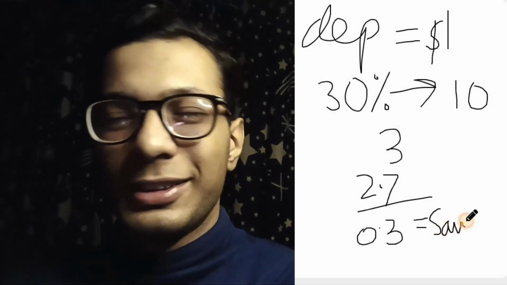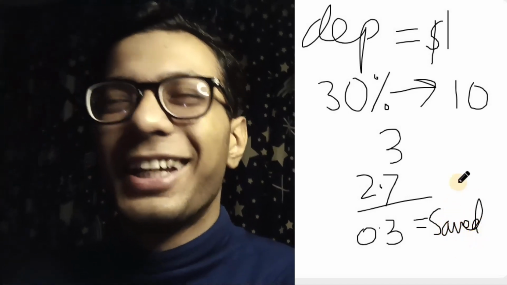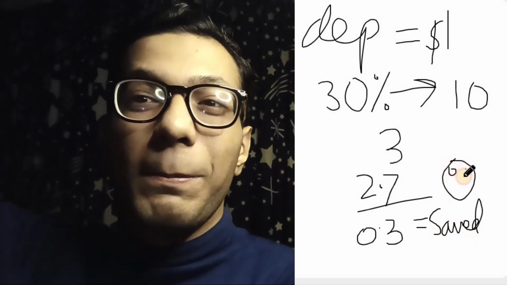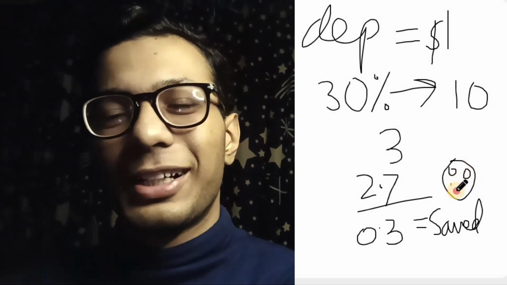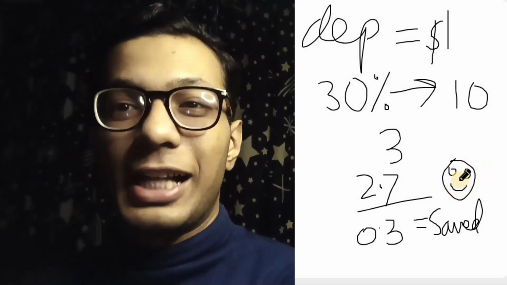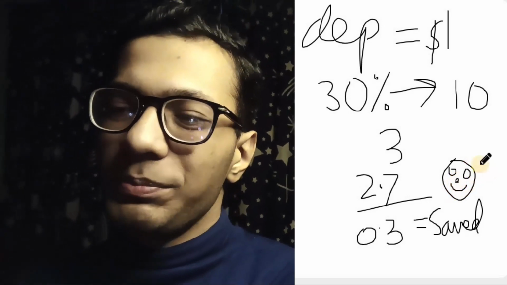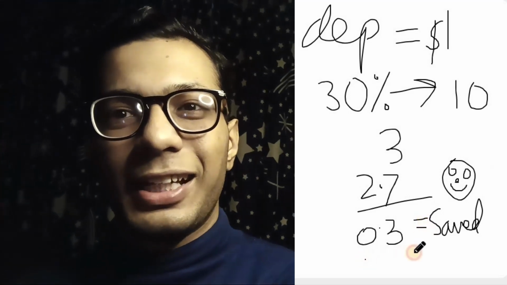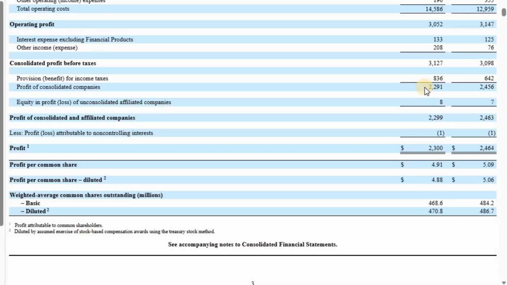Simple as that. In the following video, where I make a video on the cash flow statement, if that video does well, which means crosses 100 views, I will explain how that works and how we add back depreciation into our cash to know the real cash flow. Back to the income statement. So in the income statement, we take the depreciation and we get a figure, whatever it may be, and then we deduct the taxes.